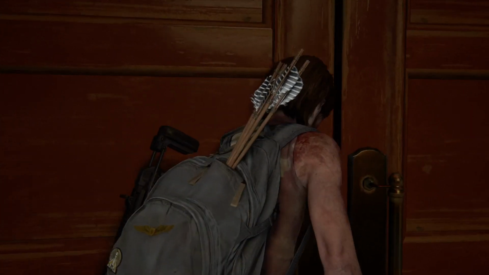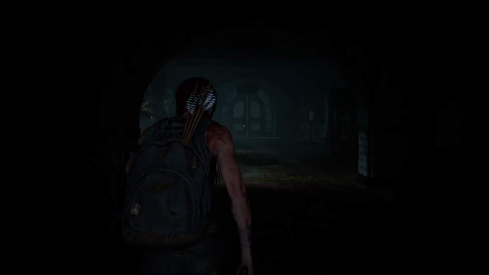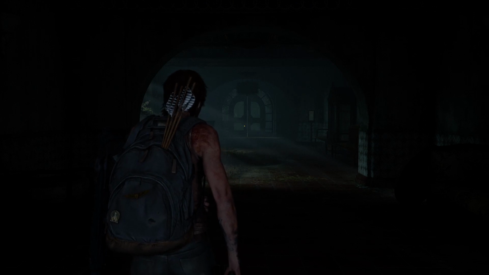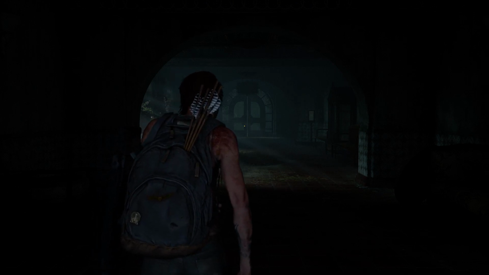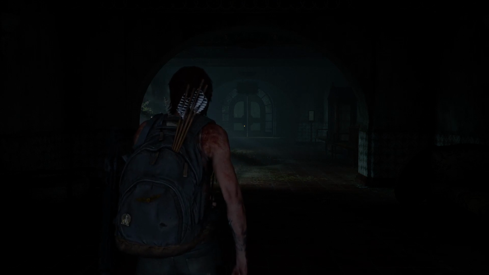Ellie is hurting bad. And this is it. At this point, pretty close to this, you get all your weapons and stuff taken away. So that's it for this video. Coming up next is the conclusion of The Last of Us Part 2. See you next time.